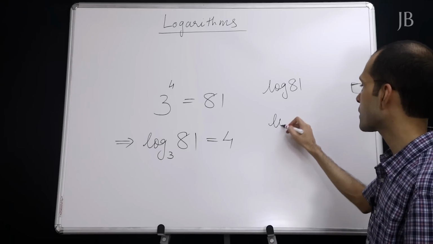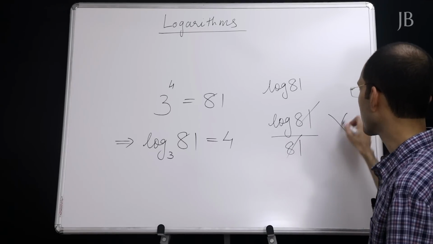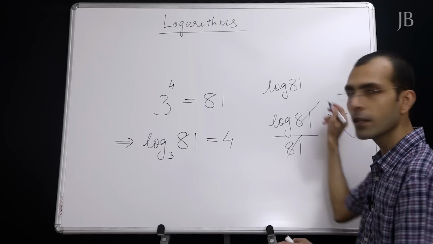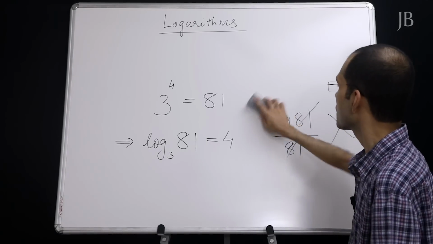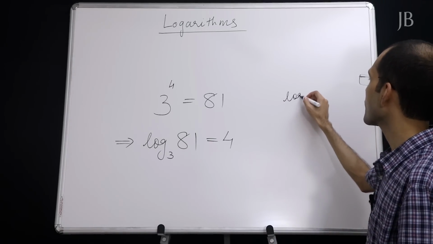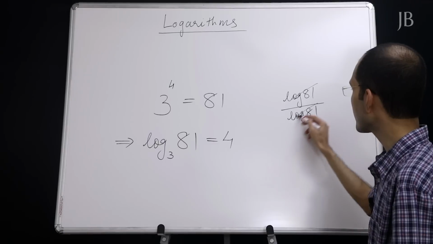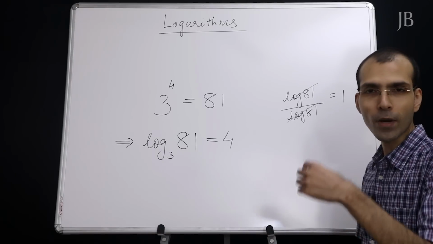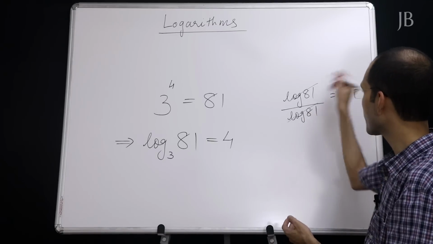So what I am trying to say is, if you have something like log 81 upon 81, and if you cancel like this, it is meaningless, it is senseless. You can't remove log from 81. Log 81 is a single entity. So this is absurd, you can't cancel 81 like this. But if you have something like log 81 divided by log 81, this is okay. The entire term will get cancelled and give you 1. It is like y upon y is 1. Two identical terms joined by a division sign will give you 1. So log 81 upon log 81 will give you 1.